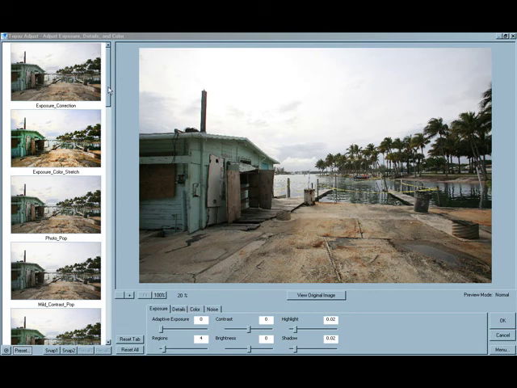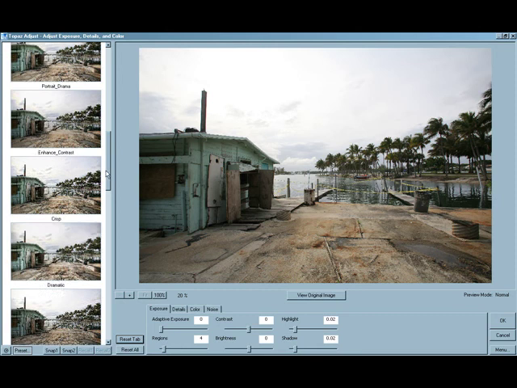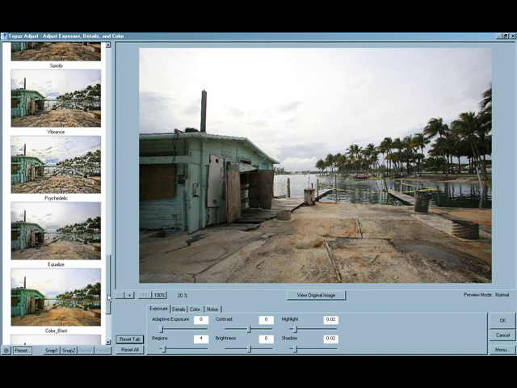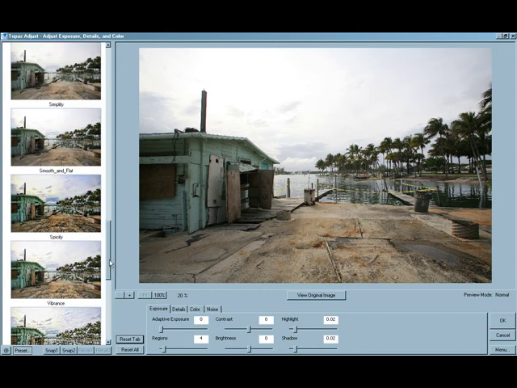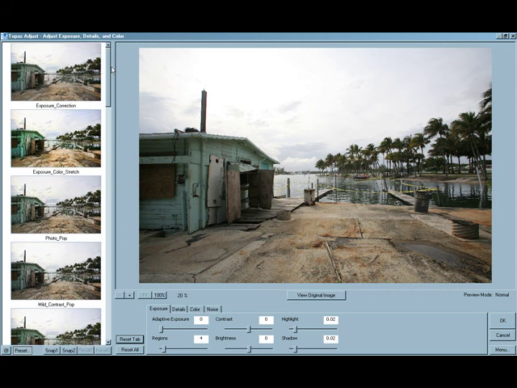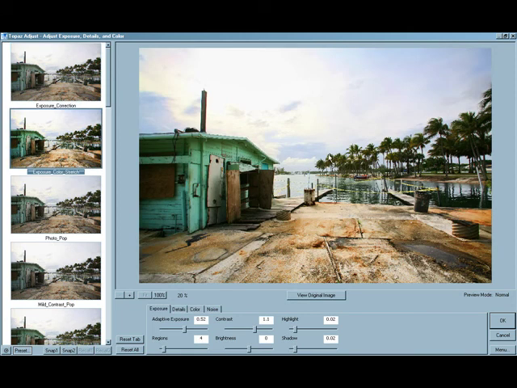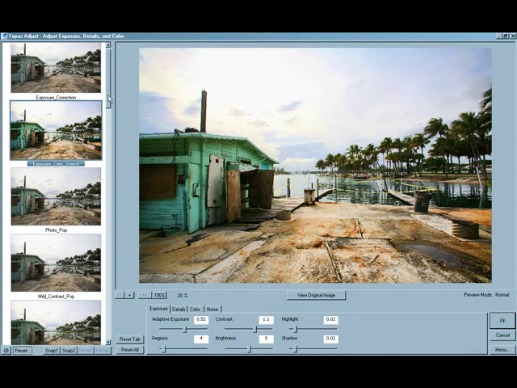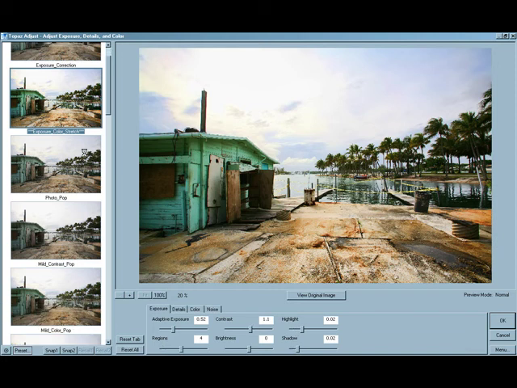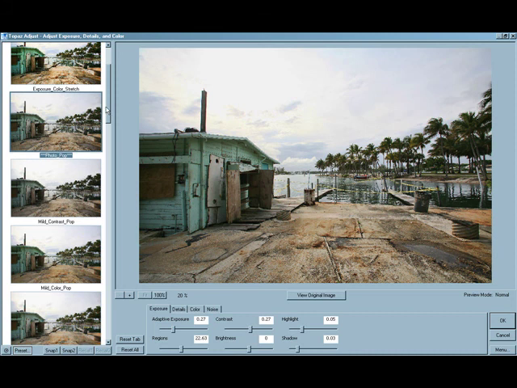Over here to your left you can see presets. I really like this. I wish Photomatix had something similar to this. It's really cool because you can actually click on the little thumbnails and the results actually apply really quickly to the original image here on the side. So what I do is I just scroll down and click on the presets to get a good starting point.